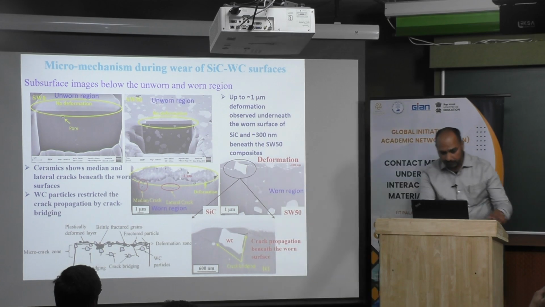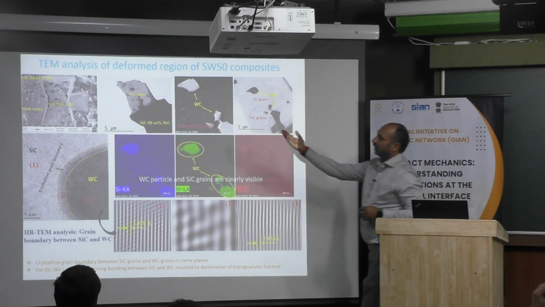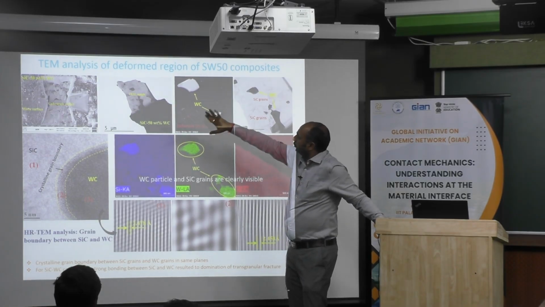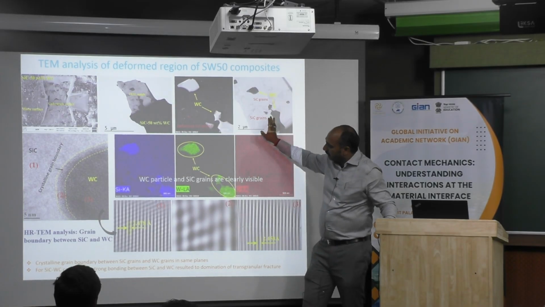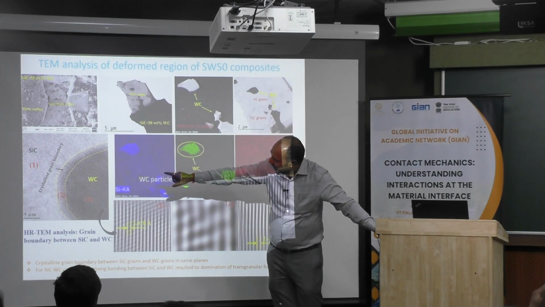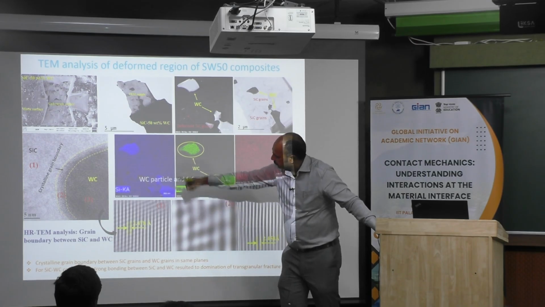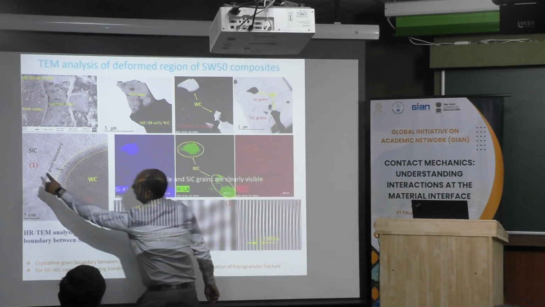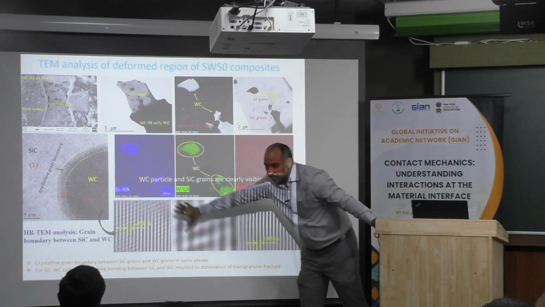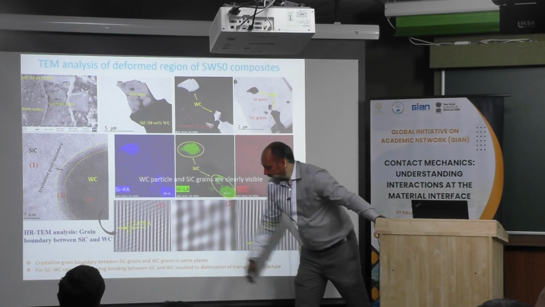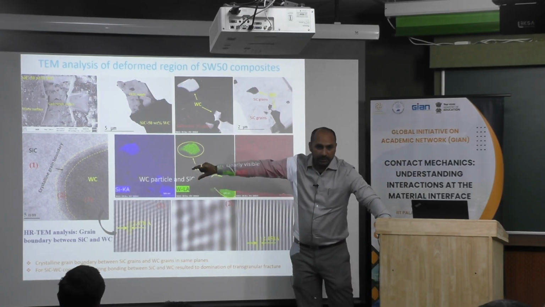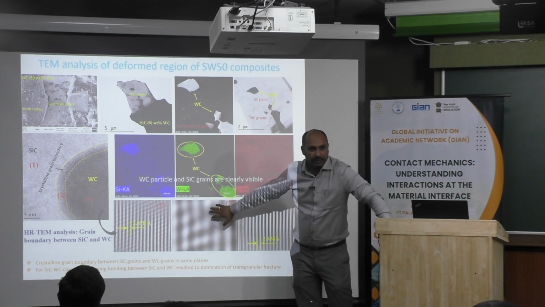Then we prepared one TEM sample out of this particular subsurface. So this TEM sample surface has been prepared. If you see the phase boundary, the particle boundary, the crystalline grain boundary, we can see it. We have taken regions 1, 2, 3. In region 1, we have a very well crystalline surface. In region 3, also a very well crystalline surface. And the phase boundary is also well crystalline.